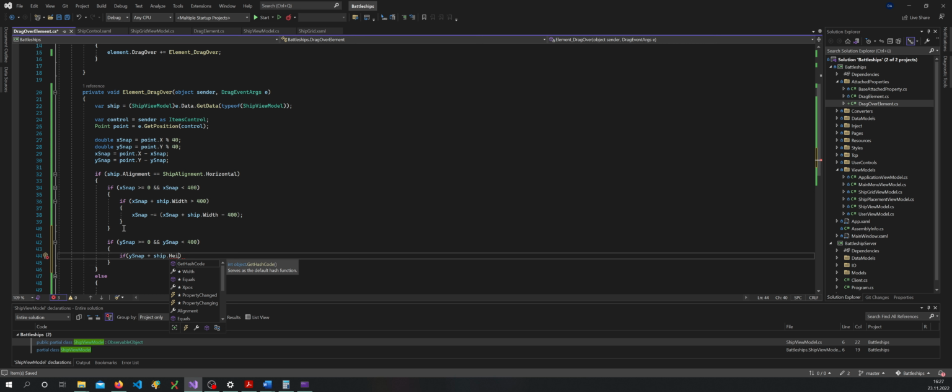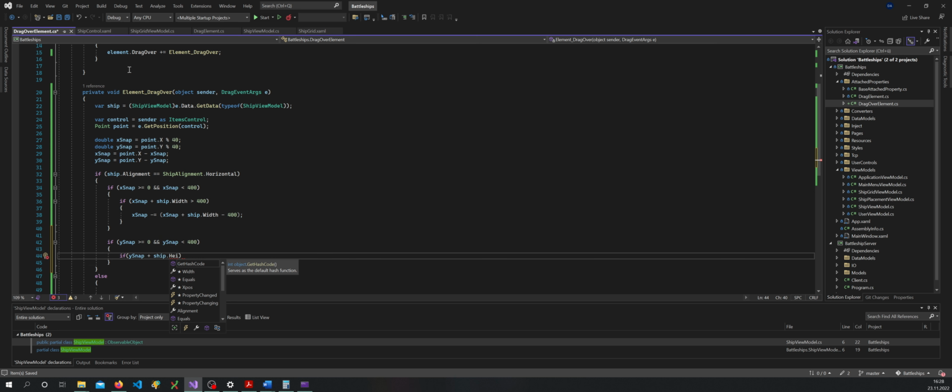Yeah, because if we change, alright, we don't have a height property because I thought it would always be the same, but that's not true, because if we go vertical, then the width will change to 40 and the height will get the width value.